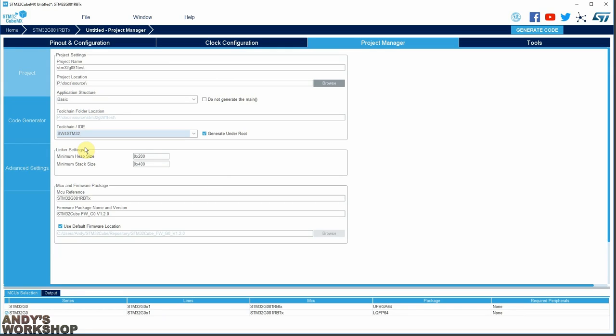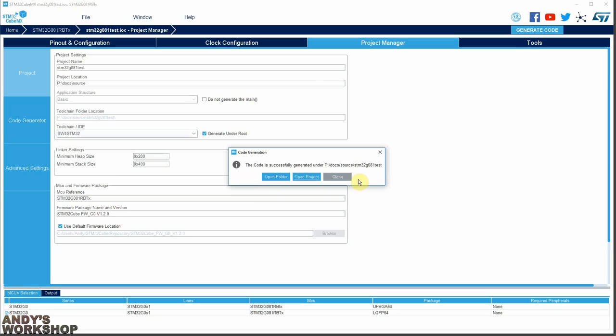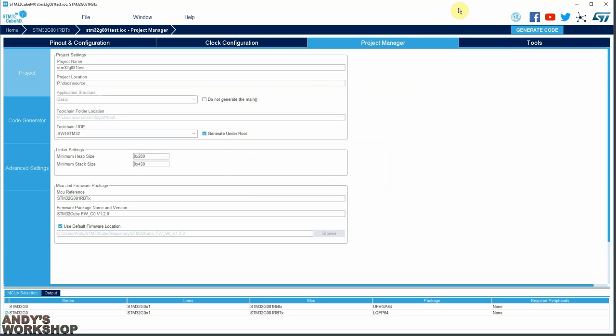It's a free and open source toolchain based on Eclipse using the ARM GCC compilers. I like it, it's very nice. All the rest of this is correct. So we just need to go generate code. Quick look over again before I mess something up. Yeah, it's all good. So generate code, thinks for a bit, generates the project. All nice and quick. Now we don't want to browse or anything like that. We'll just go straight to the IDE, close that, and we're done with the Cube software.